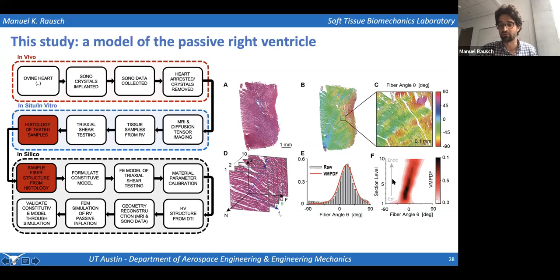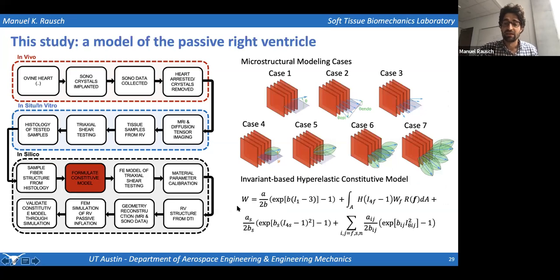And also importantly, this looks very different from the left ventricle, and just reminds us that we have to do a lot of work on the right ventricle because we can't simply extrapolate the behavior of the left ventricle to the right ventricle. There has been fantastic work being done on the RV, but much less so than on the LV. And one of our fundamental questions was, what is a good constitutive framework for the right ventricular myocardium? We had this opportunity really to collect this very rich microstructural data, but we didn't know how necessary this was.